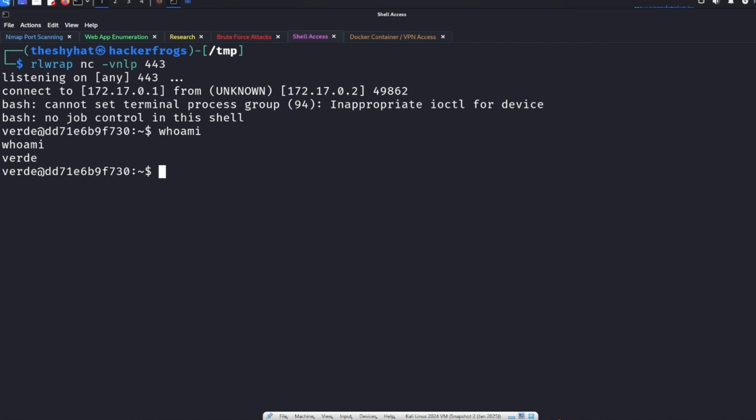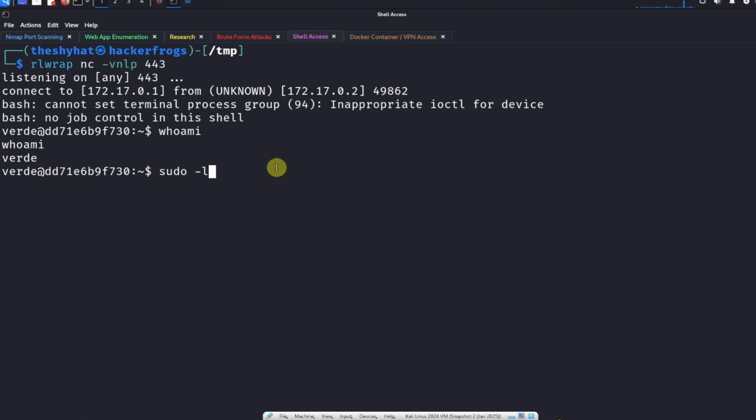Thank you very much, Scary Hacker Voice Man. On most of these CTF boxes, what we need to do after we get initial access, which we just did, is find some way to elevate our privileges on the system. Right now we're running as the Verde user, but we really want to get elevated access and run as the root user. The act of elevating our privileges to the highest level of user is called privilege escalation.